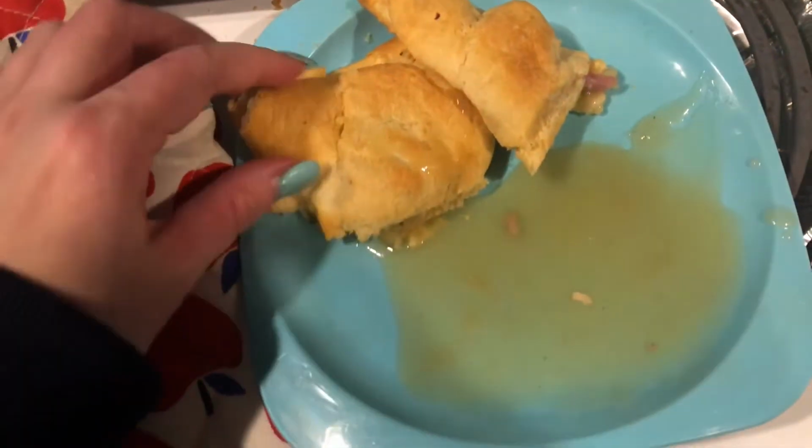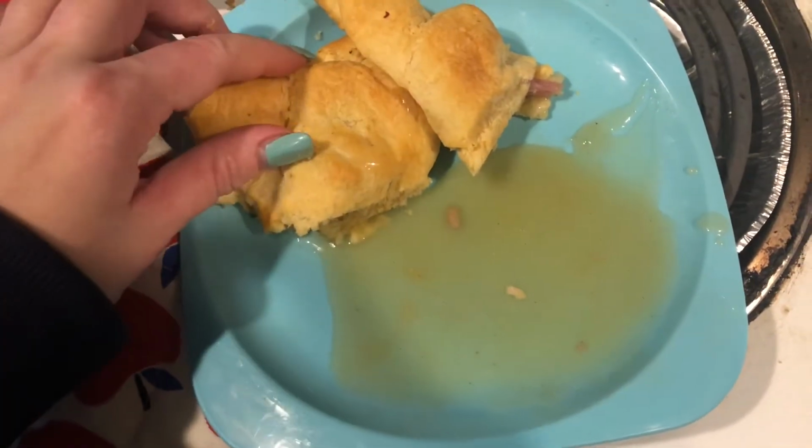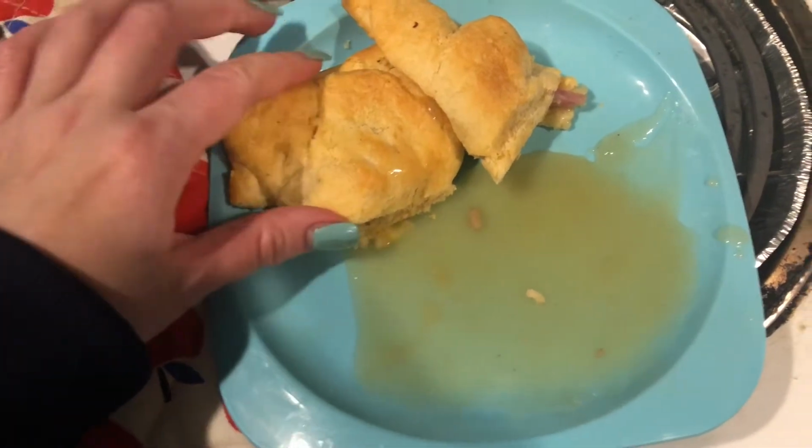Actually, it's really delicious. So if you guys want to try this out, if you guys have these leftovers too, definitely try this out and see how you like it, and let me know down in the comment section below what you guys thought.